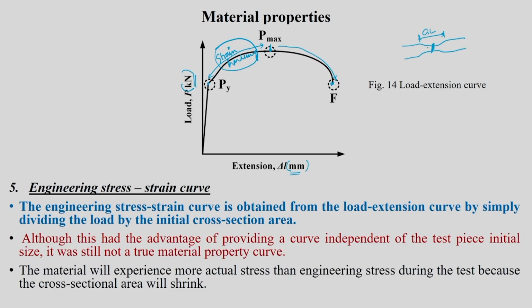Neck means the dimension, the area of cross-section, is going to be less here as compared to the other regions. That indicates that the material's ductility is almost over. So, we have to be careful. Okay. So, after that what is going to happen? You are not going to stop it, you are going to pull the material apart. Then what will happen? The diffuse necking, for example, will be localized in a very small region.